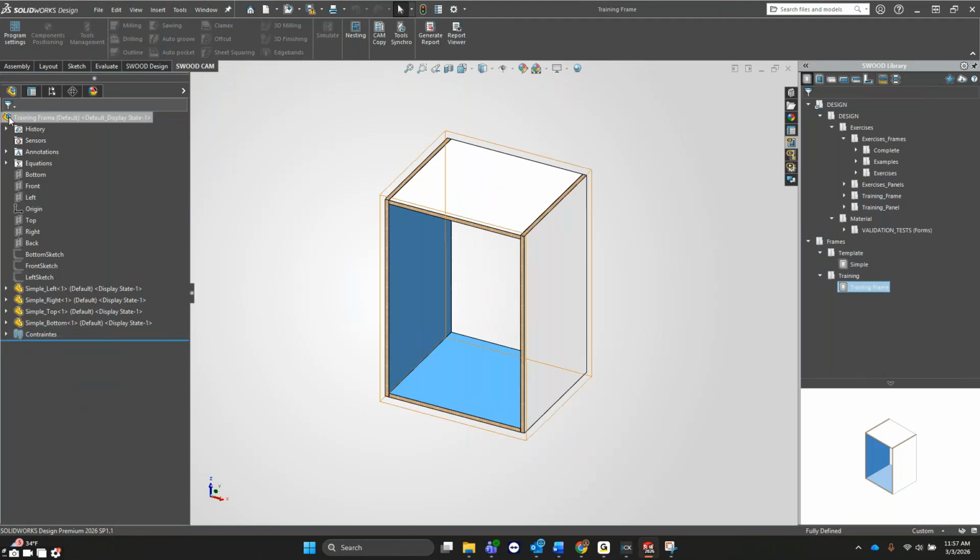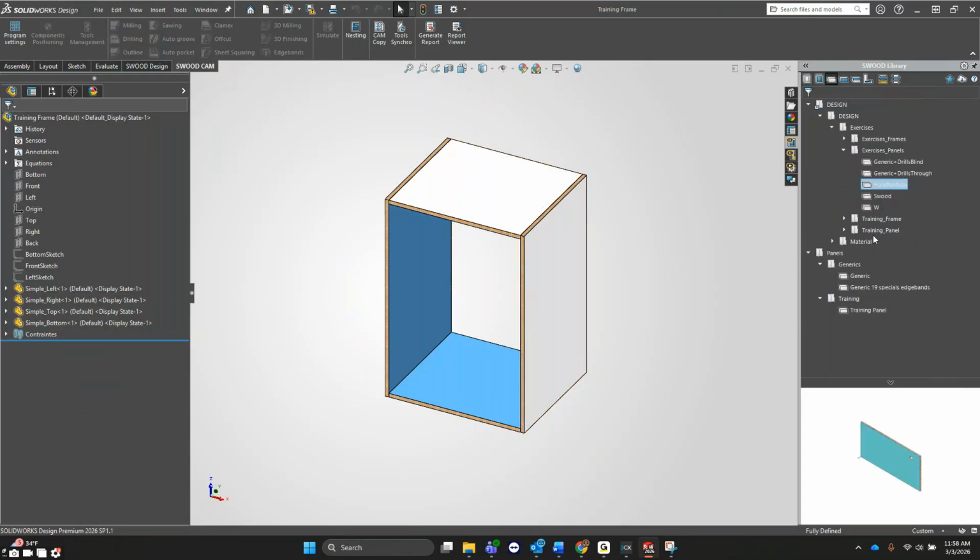On the left side, you can see we have our assembly icon. All this is at this point is just an assembly file with 4 panels in it. These should all be the same as this generic panel we were looking at before. It's just a couple different sizes.